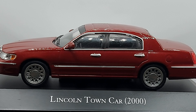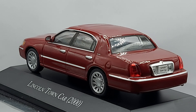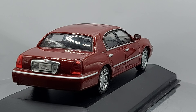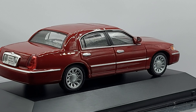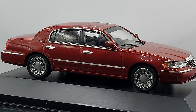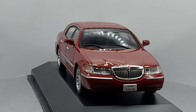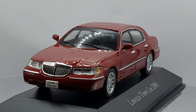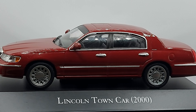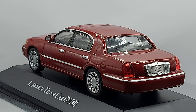By the way, before I forget — this car comes from a group of die-cast models representing the Mexican history of cars sold in Mexico. But obviously, this Lincoln Town Car was a staple for the North American market. Everyone remembers them; they were very loved and are still regarded as a great engine vehicle — super reliable and well-respected. That was hard to achieve lately with Ford, since Lincoln is part of the Ford brand.